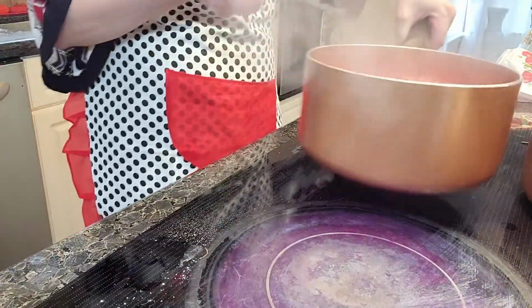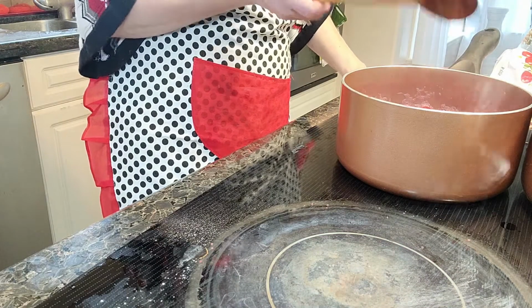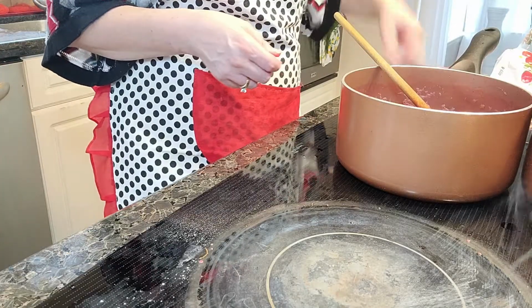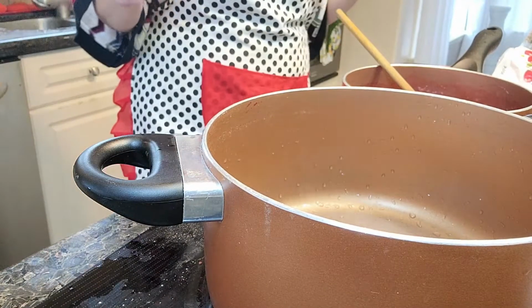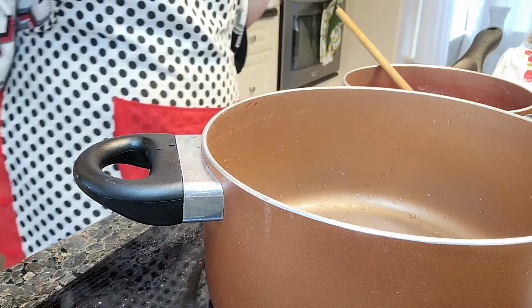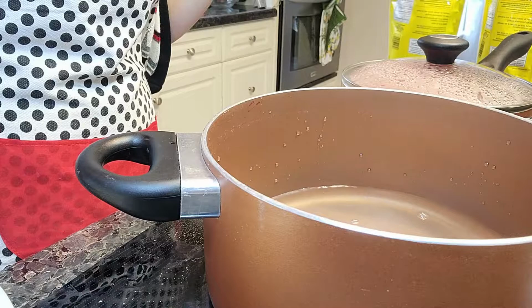I'm just going to move them to the one burner beside, and I'm just going to turn on and off the wrong burner. So I'm just going to bring this one here, because I need to start on my stuffing. So I'm just going to grab the stuff for the stuffing, and I'll be right back.